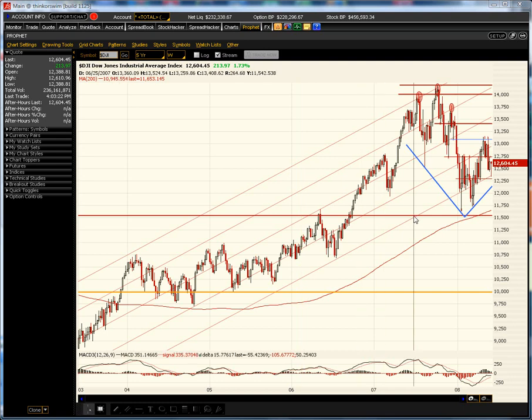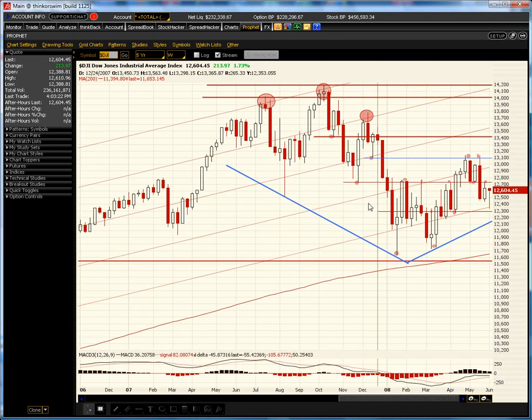So we have a couple of different tools that we utilize in order to make that determination, and I've already told you about some of them, which are support and resistance points. The important thing to remember about support and resistance points is, if the price hit a point and bounced off of it dramatically, that is a significant either support or resistance point.